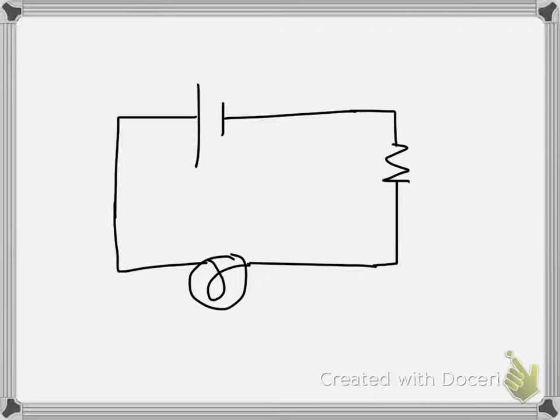Now, to turn off this light bulb, what would we have to do? Okay, so this is a 6-volt source. As the circuit is drawn here, we'd have to disconnect the battery, which we can do. I mean, that's not hard. But what's easier is if we put a switch in. And switches typically look something like that. So now we have a switch that we can open and close.